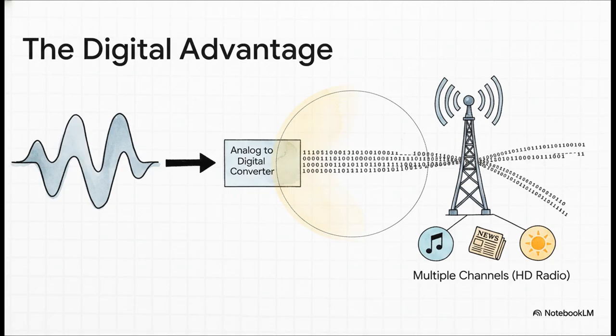But now, we've gone even further. We've got digital modulation, and it's a whole new ballgame. Instead of just tweaking the wave, it turns the audio into pure digital data, just ones and zeros. Then it cleverly packs that data onto the radio signal. The payoff is huge. You get perfect CD-quality sound.